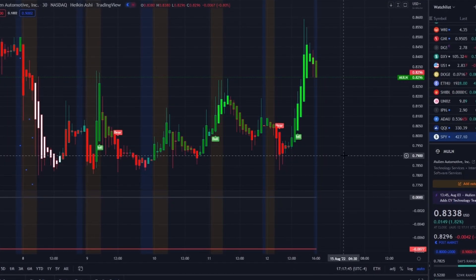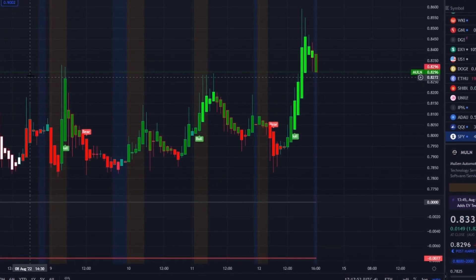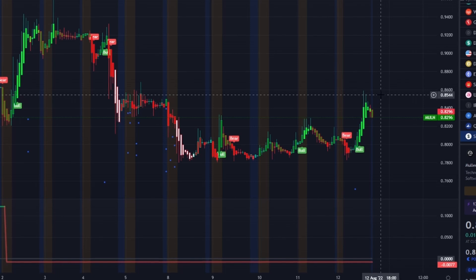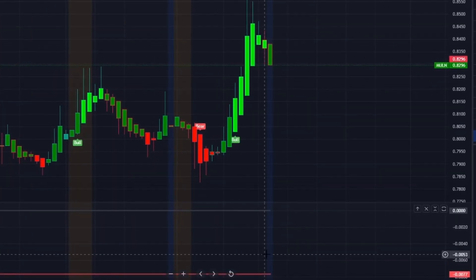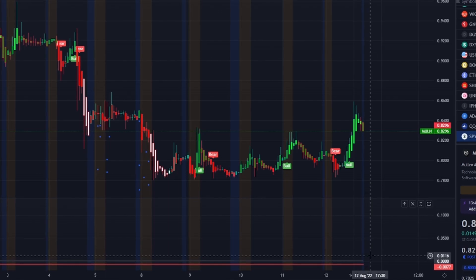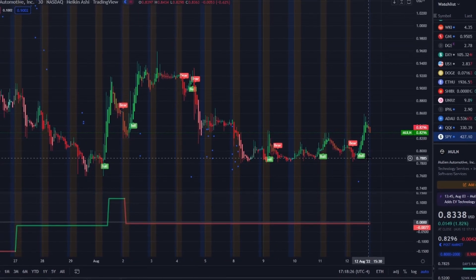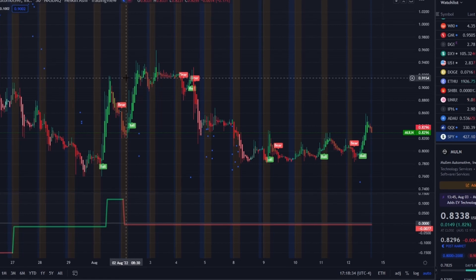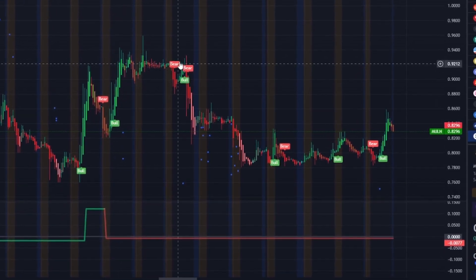The stock got a bull indicator at around 80 cents and has been trying to break out from 80 cents for the last several days, repeatedly rejecting 83 cents. It finally broke above it and hit a high of 85 cents, almost 86 cents, but is rejecting again. On the 30-minute chart, the inflows did not pick up — they're still red, which is very important and pivotal.